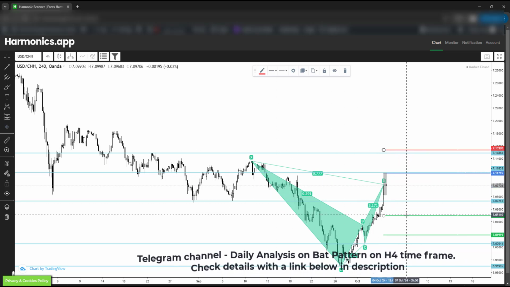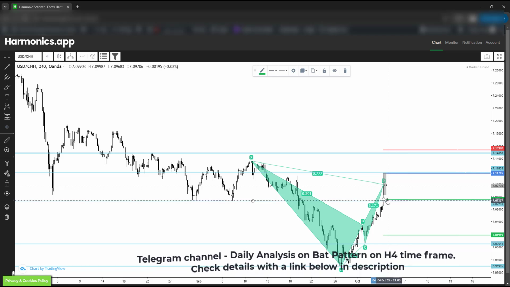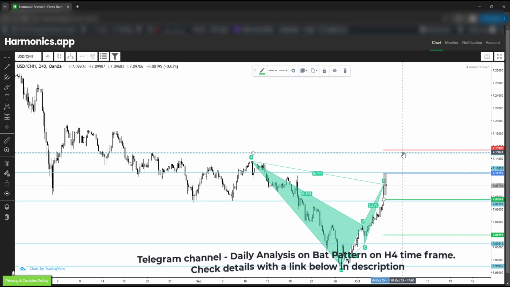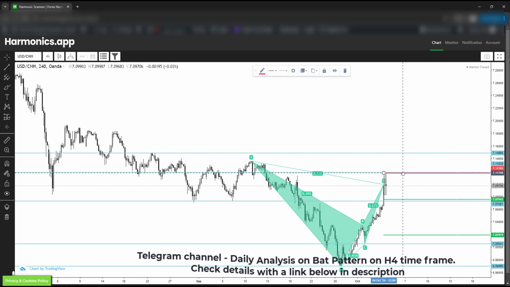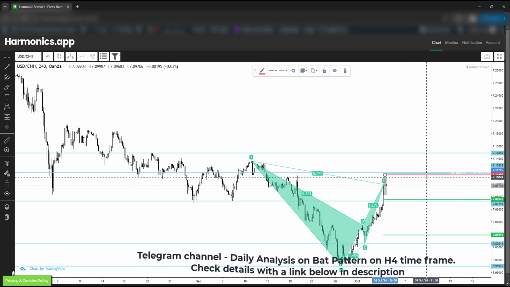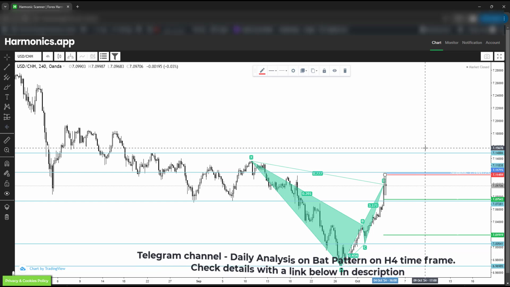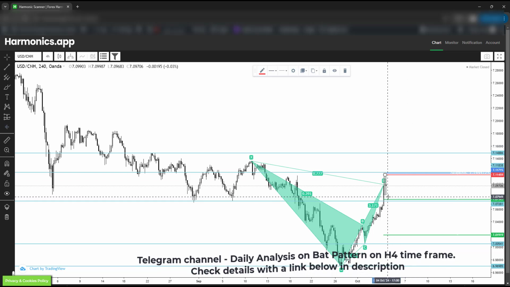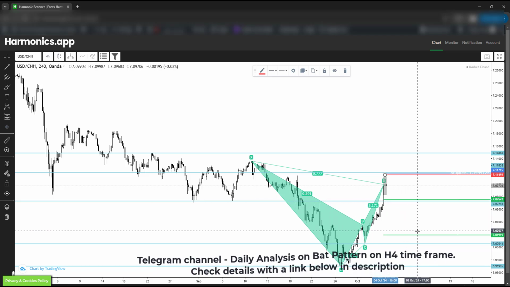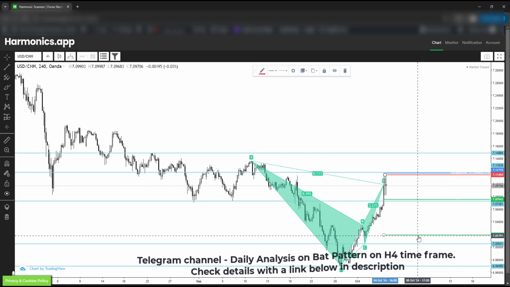The second thing I would like to have is the take profit right here above the first support level. So if the price goes from here to the first take profit, this would be very good. And then I would move the stop loss just below the entry level, just in case the price goes against me, I get out of this trade with a small profit instead of waiting for the price to go to the stop loss. But there is also a probability that the price reaches support and then makes a bearish breakout going all the way to the second take profit, which will also be very good.